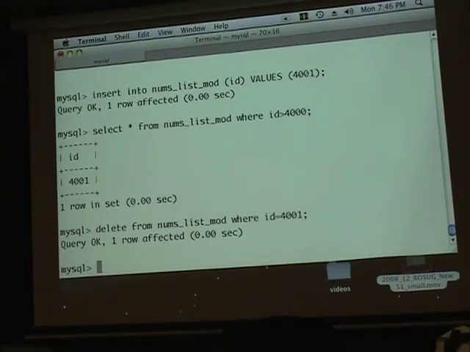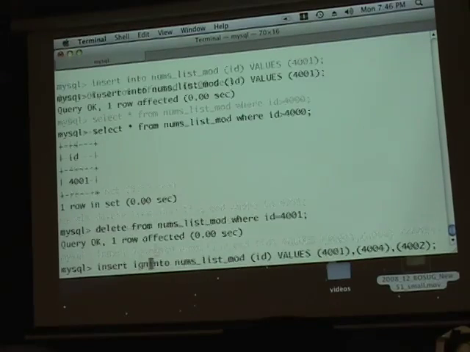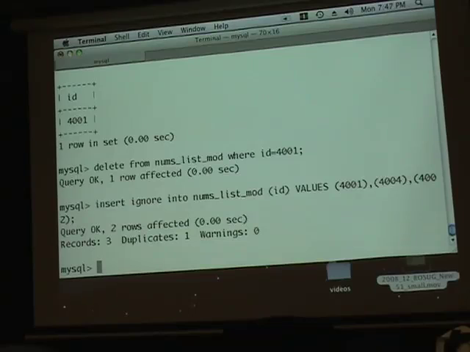So anyway, what I just said may or may not be true about insert statements. But basically, if you're doing bulk insert of stuff, don't count on any one type of behavior if you've used list or range and not specified the catch-all for range, or if you haven't specified everything for list. So just be careful when you're using list. Very careful when you're using list. Insert ignore should work fine. Oh, that's so different. Let's try. Can you combine list and? So, in fact, it says duplicates 1, which is fascinating.